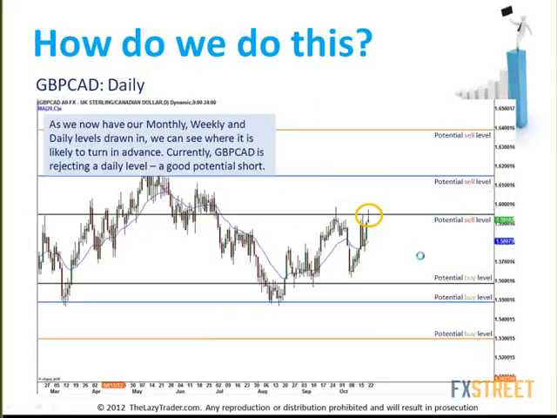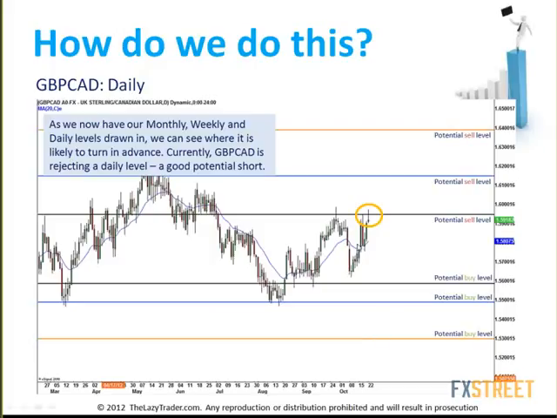Just to give you another example, we've moved on to another example, and you can see here on the monthly, weekly, and daily, anything above the price is a potential sell level, like here. This is a potential sell level on the daily time frame, then we've got a potential sell level on the weekly, and then a potential sell level on the monthly here. Anything below the price is a potential buy level. And of course, as we deduced looking across the monthly, weekly, and daily time frames, we've got ascending strength in the levels of support here.